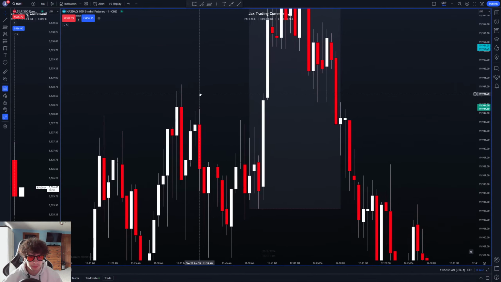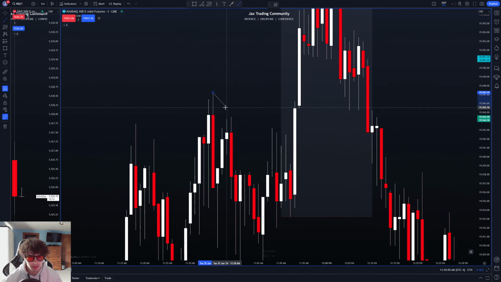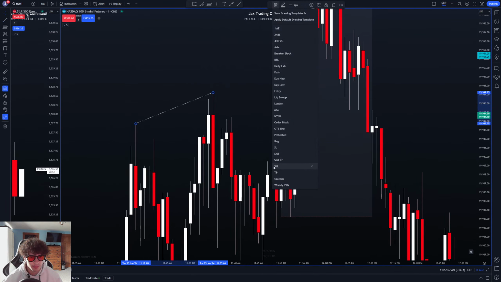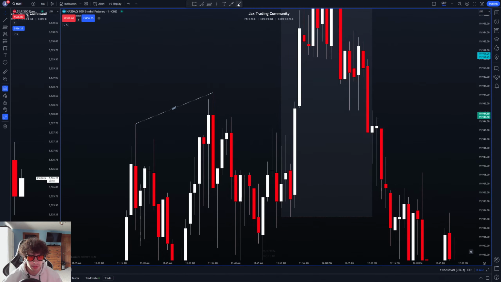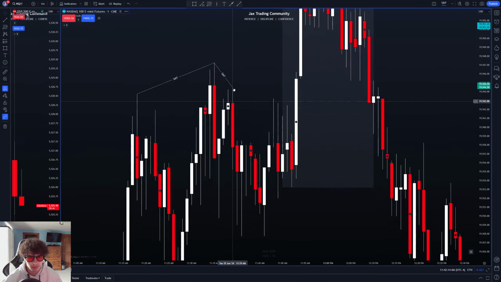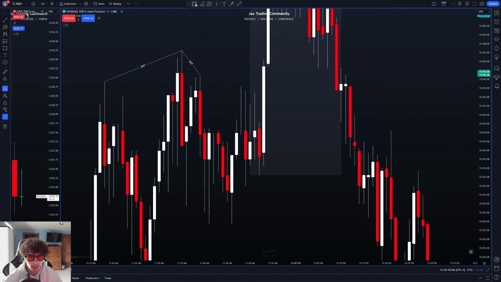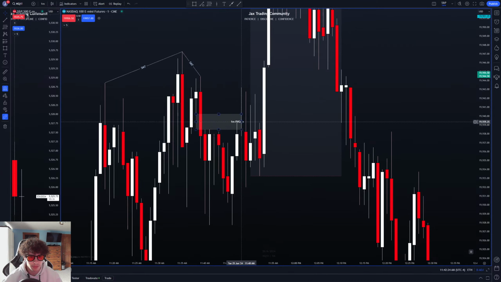So right here, we had an SMT. So that's bearish, and then we created another one right here. So then right here, we respected the 30-second fair value gap, came down, and with this double SMT right here, this is the very first fair value gap that was created. So we were very bearish, and then I actually took my entry right here. You can see we respected it, respected it, respected it.